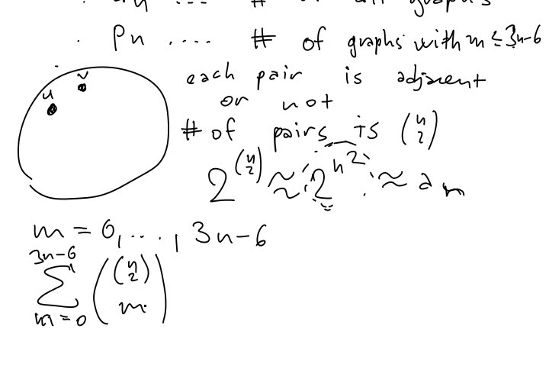So what we can do here is to bound this from the top by the largest thing, because the combinatorial numbers are increasing to the middle, to the term which is roughly half of this thing. So we can just bound this thing by 3n-6 times the largest term here, which is n choose 2, choose 3n-6.